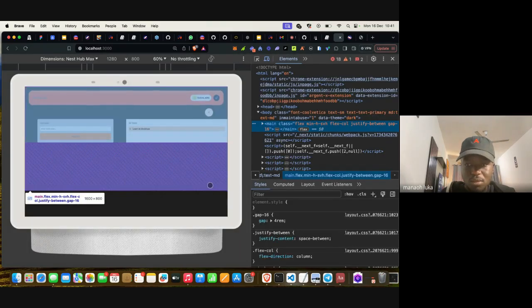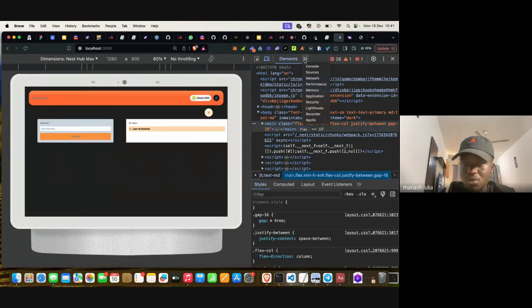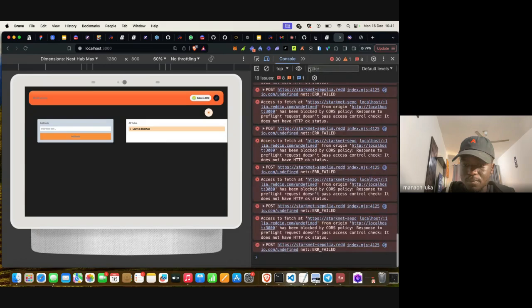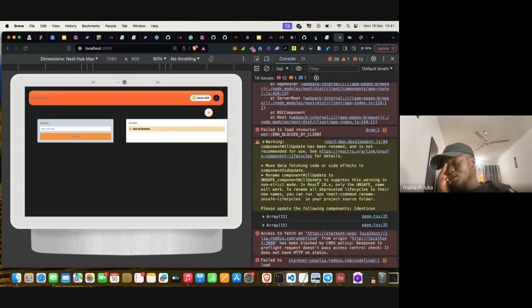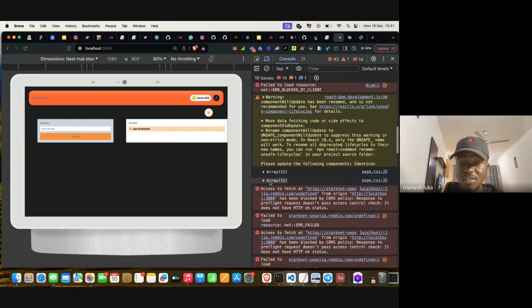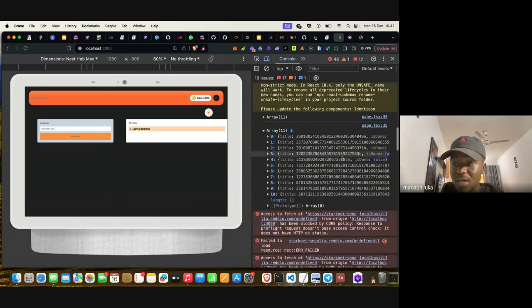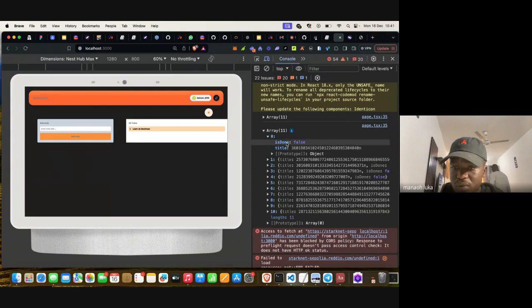Inspect, then head over to console. Yeah, so it has already brought it out for us. You can see it's an array of 11 items. You can see all of them here, right? Each contains the title and whether the to-do is done or not. I already built the to-do as a struct, and then we get the title of the to-do.